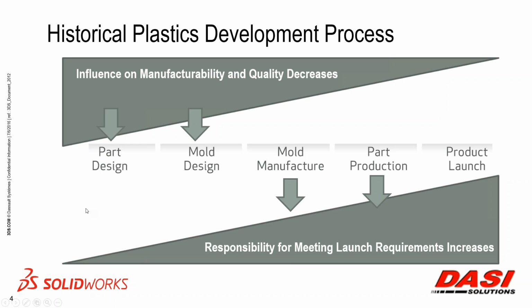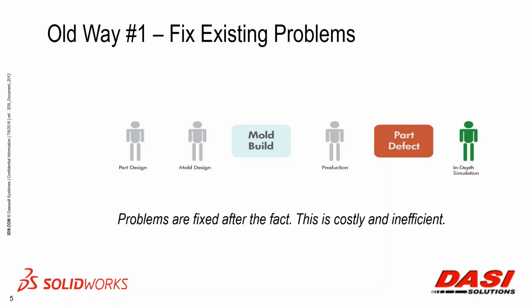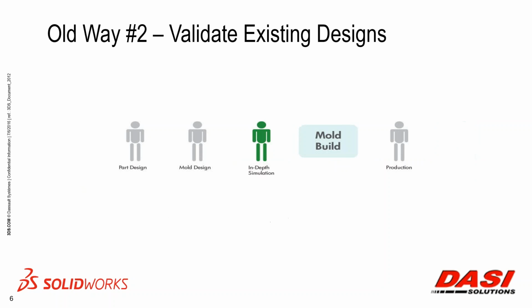Basically it involves a wide range, and the traditional way to use simulation had been in the past, after you have designed the part, had the mold designed and built, and put it into production, you start finding defects. I think you've all been here, either as a part designer or as a molder, where you're ready to make it and you're having some problems. In that case, you would often do a simulation, you'd outsource it, or in some cases you'd have the capabilities in-house. So they're fixed after the fact, but they may get fixed. In some cases they may not be, but it's costly and inefficient. I think we all understand that.